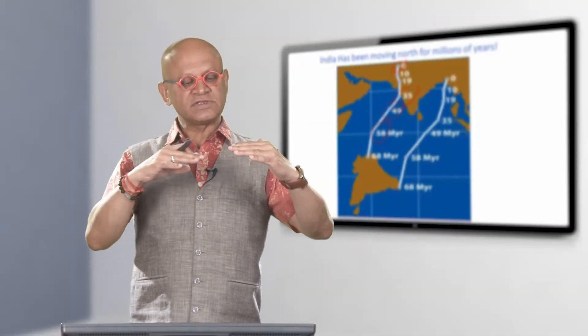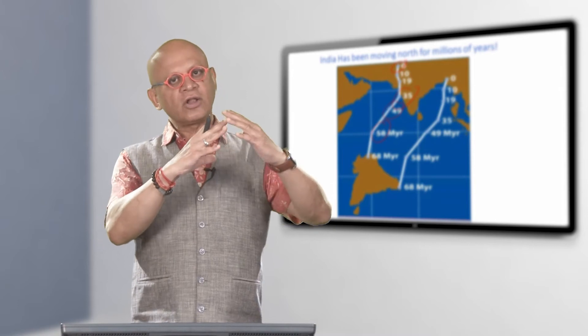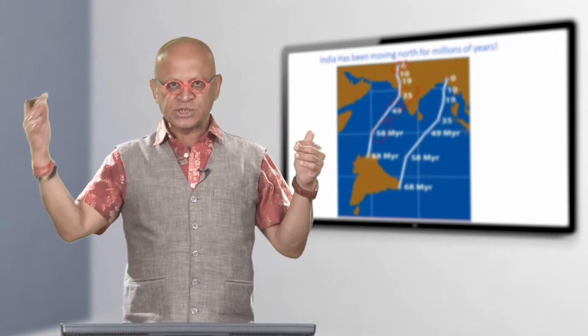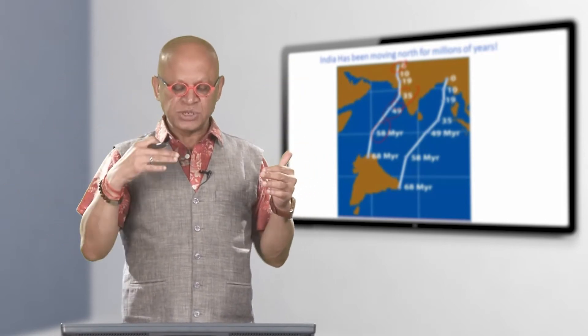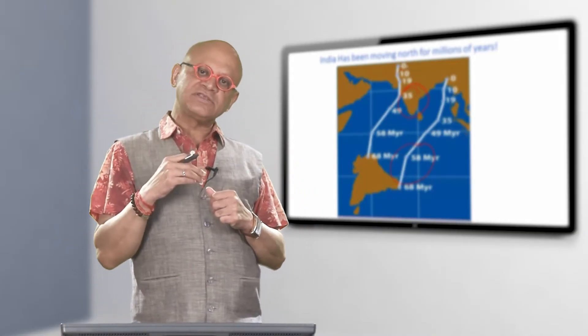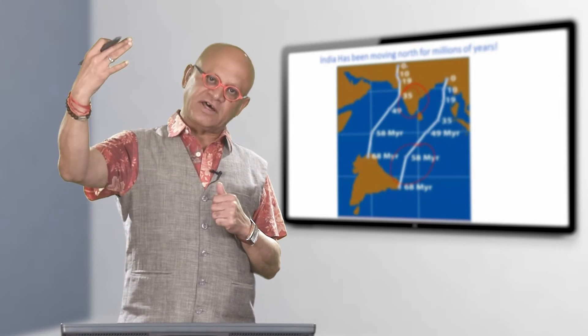All the matter that was there—young rock and so on—got exposed as mountains. As the mountains formed and the circulation of the atmosphere began to change, you also created a change in heat capacity between land and ocean. The heat capacity of the ocean is much higher than that of land, which means when the sun comes overhead, the ocean heats up much slower than land, whereas the land has very low heat capacity and heats up very fast.